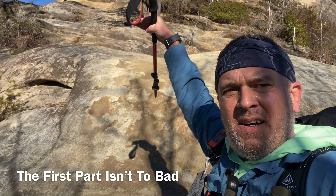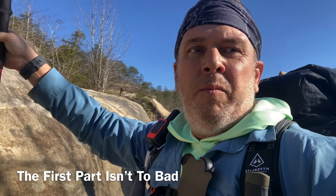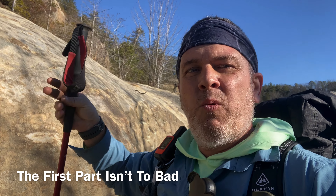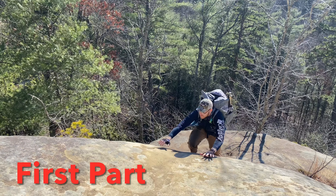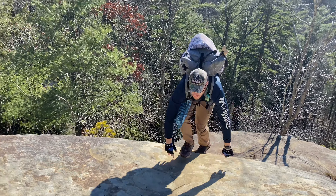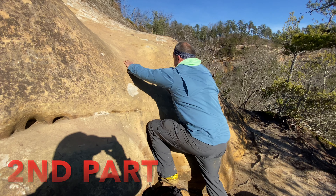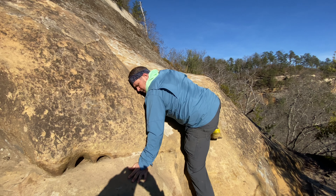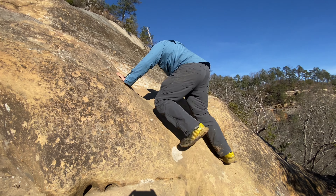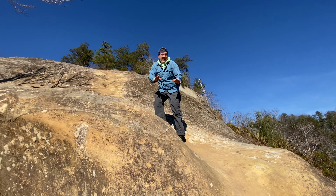You can see the height of the rock, and there are people in front of us going up. This is step one — process one, I call it three parts. First part. This is the second part of the three-part system I call for the Indian Staircase. I think this is the hardest part. If you look over to the left when you're at this part, there'll be a tree and you can walk around and get up that way. Definitely the hardest part of Indian Staircase.